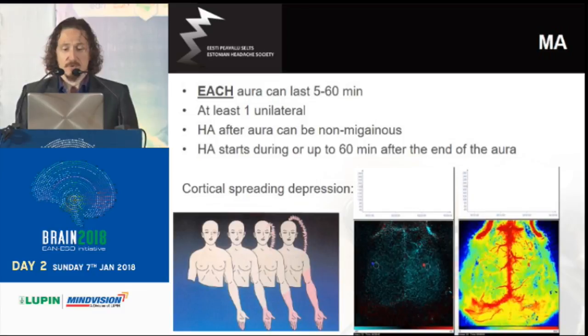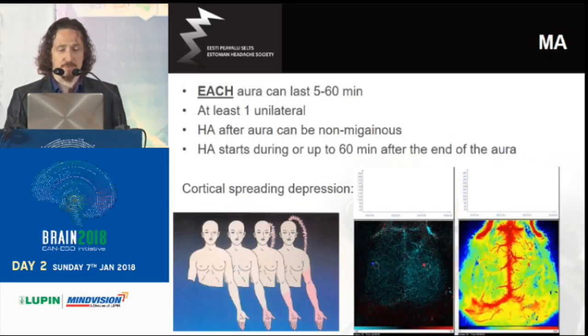Classical migraine aura should last up to 1 hour, but we know in some patients it can be a prolonged aura. And if you have some atypical features, then you might think about the need to image the patient to exclude secondary causes, because classical migrainous aura is more or less under 60 minutes. What should also be kept in mind is that the headache phase in some patients with migraine with aura might not always be migrainous. Some patients might have migraine with aura with a headache similar to tension type headache, or there are some patients who have only auras without headache. These are also possibilities we should be aware of.